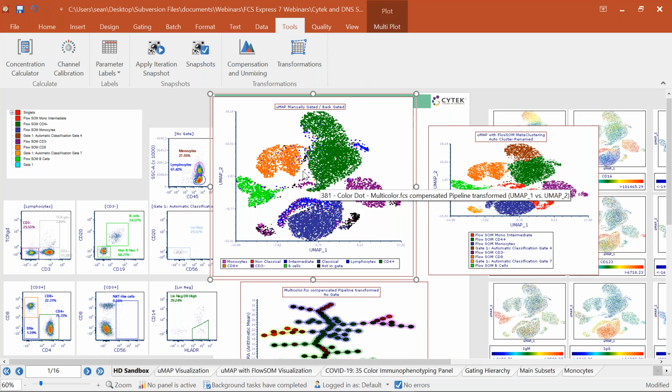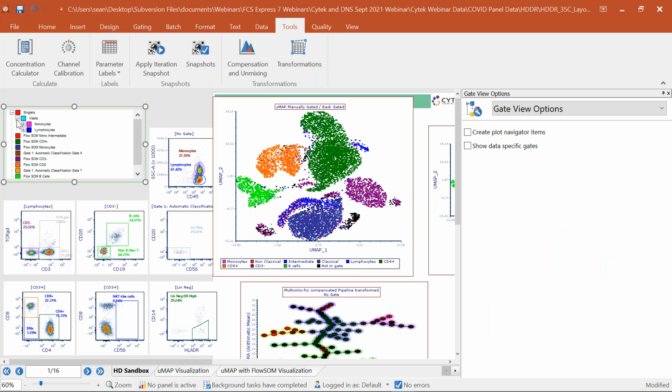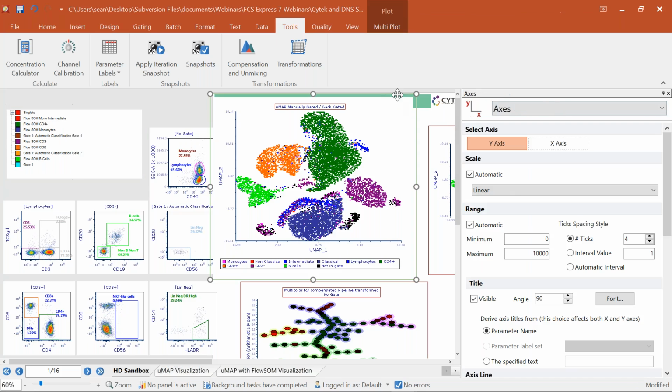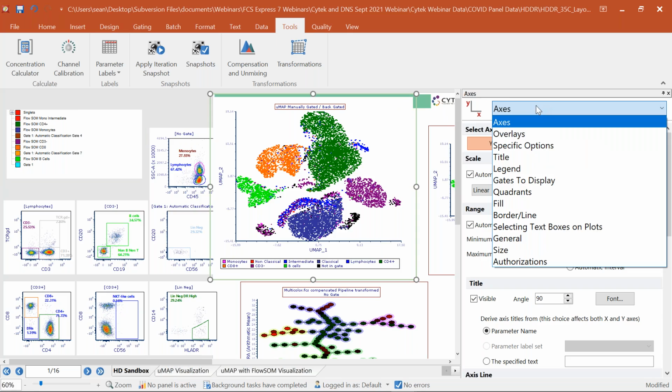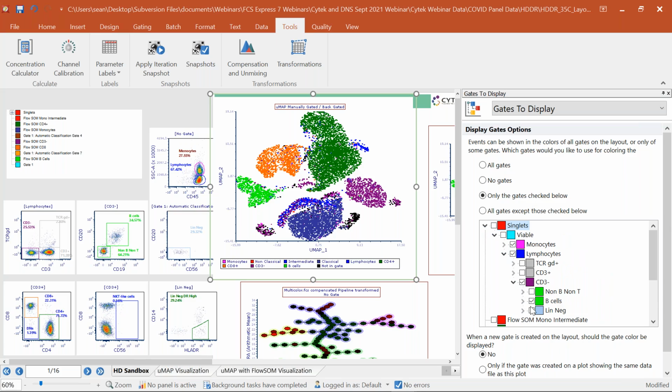One of the really important things about having this standard backbone for the standard analysis is that we've already done a lot of gating. We already have identified all the major subsets that we need to look at in our gate view. So what we can accomplish now, with this 2-dimensional plot for UMAP 1 and 2, is turn backgating on and off. If we wanted to say, I wonder where the B cells are in that chart, well, let's turn on the B cells population.